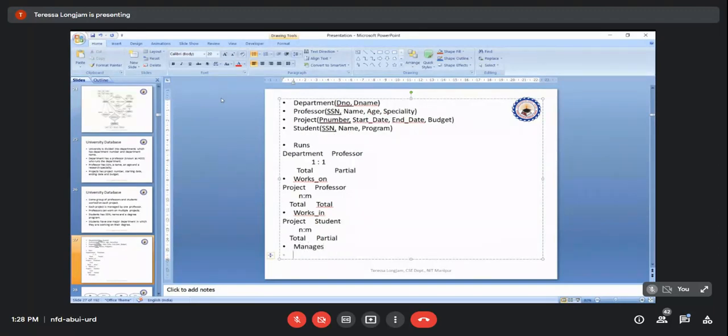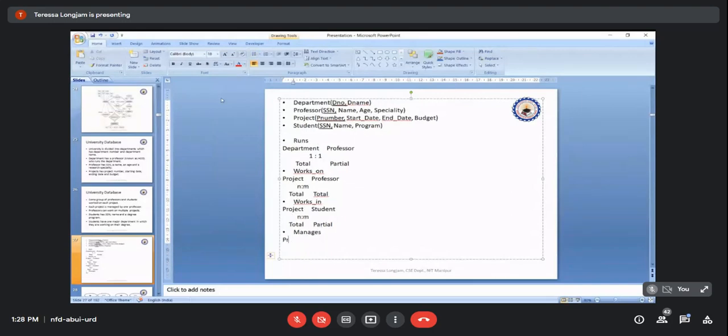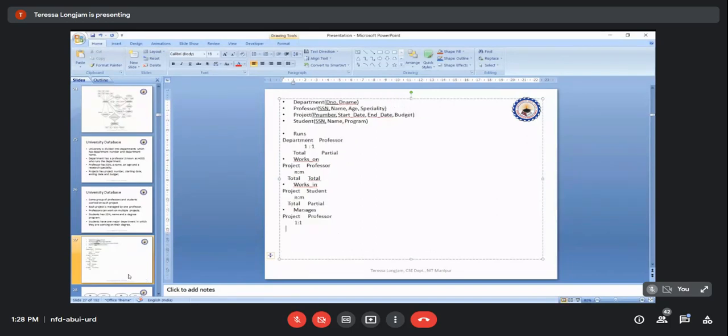Each project is managed by one professor, so it is 1:1. From the project side it is total, but from the professor side, let us say partial.